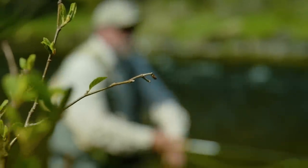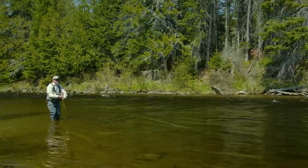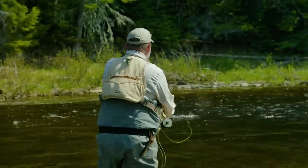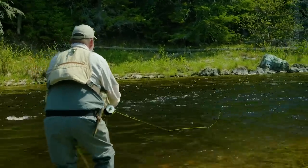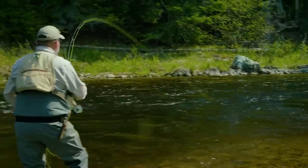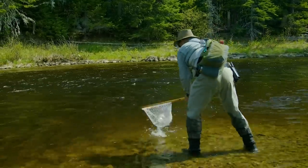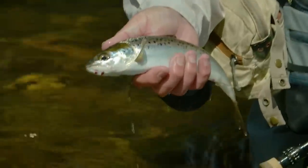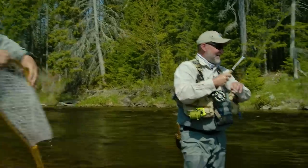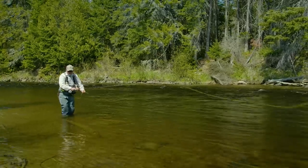Coming into this tail out here, I like the looks of it. If I was a fish, I'd be hanging right in that tail. That shelf coming across here — right at the end of your fly line, there's a huge pocket right there that'll hold fish. We just got to get them to partake in the adventure. There's one — there you go. Fish on. Well done. That's not a huge landlocked salmon, but it's just a beautiful specimen. And he's off. Nice job.